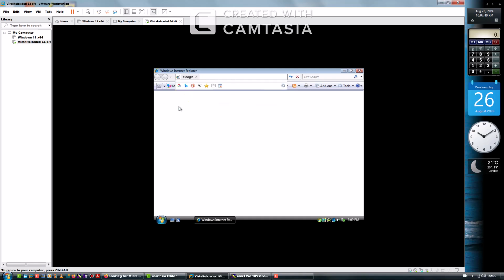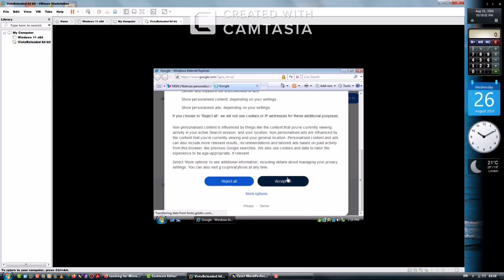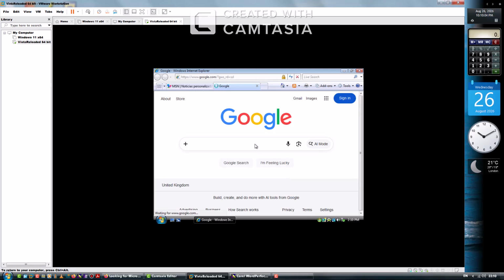I'll go to Google. Still no idea, actually. I'll type in www.google.com. I don't know why the experience is very cramped and useless on a very low resolution.